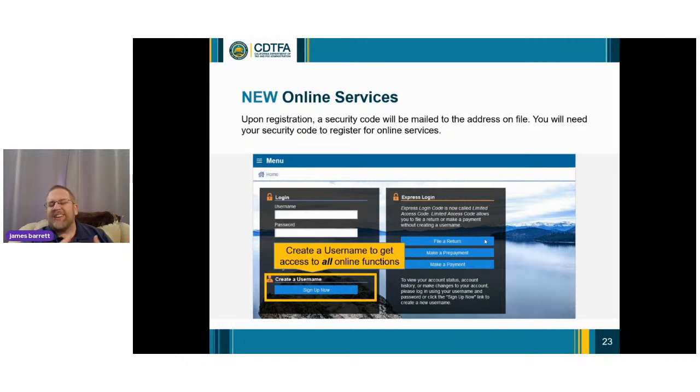This requires that we mail a security code to you. If you give us a call at the customer service center and we verify your identity, we can give the security code right away. So that's why I would say give us a call and we'll walk you through setting up a username and password, and you'll just have it done in an afternoon rather than having to wait the 5 to 10 business days for the letter to get mailed to you, okay?